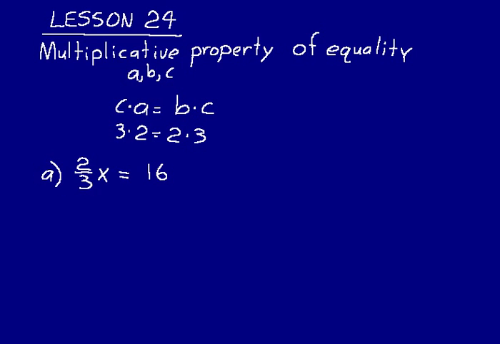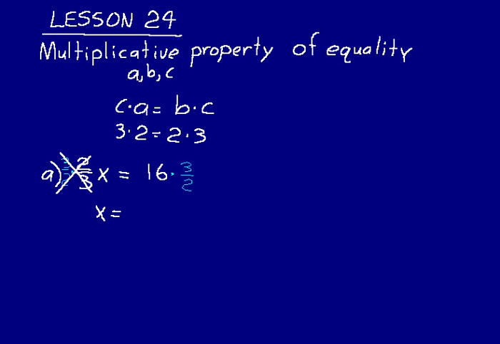On the left, we can multiply 2/3 by its reciprocal, 3/2. And our multiplicative property of equality tells us we have to multiply the other side by the same thing, 3/2. That way we won't change the equation, we'll just change the way it looks. And so now on the left we have 3/2 times 2/3, which equals 1. And so we can just cancel that out. And instead of saying 1x on the left, we'll just say x.